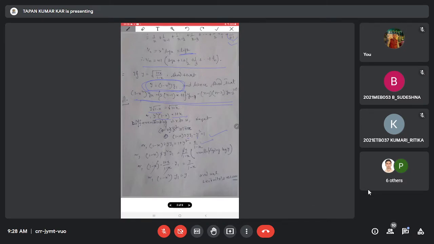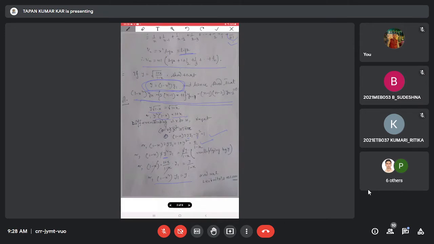Then again if you multiply y on both sides, again you will get y square here, and here y by 1 minus 2x, no problem. And y square again is 1 plus x by 1 minus x; substitute it, then you will get this. The next part is very simple. Just use the Leibniz theorem and several problems are solved.